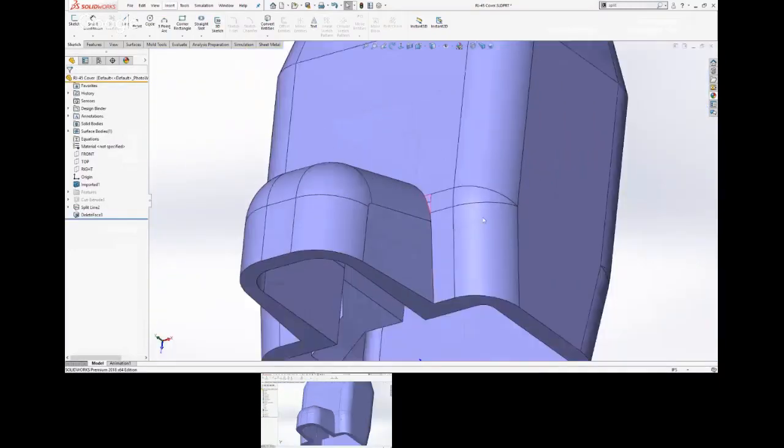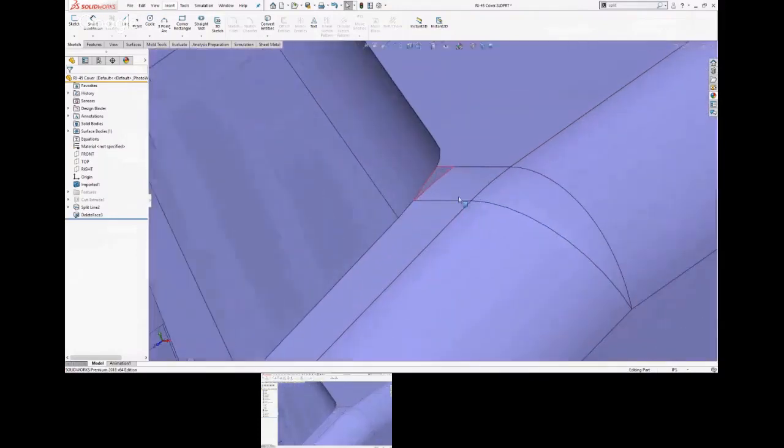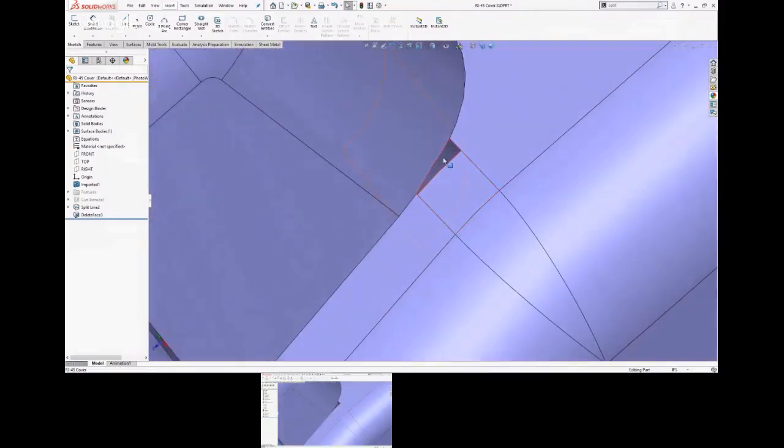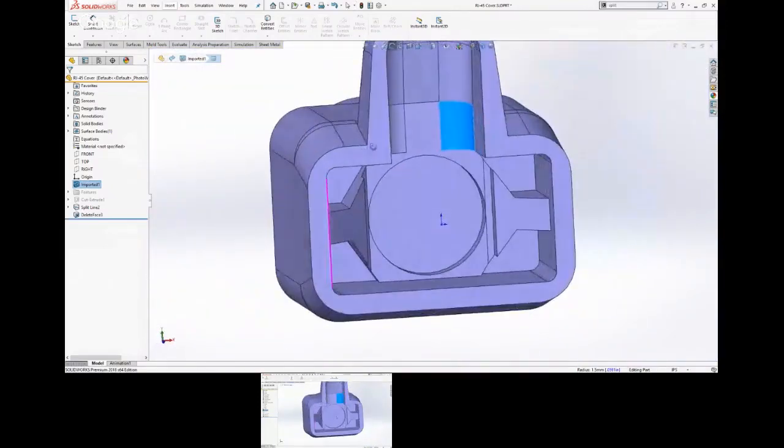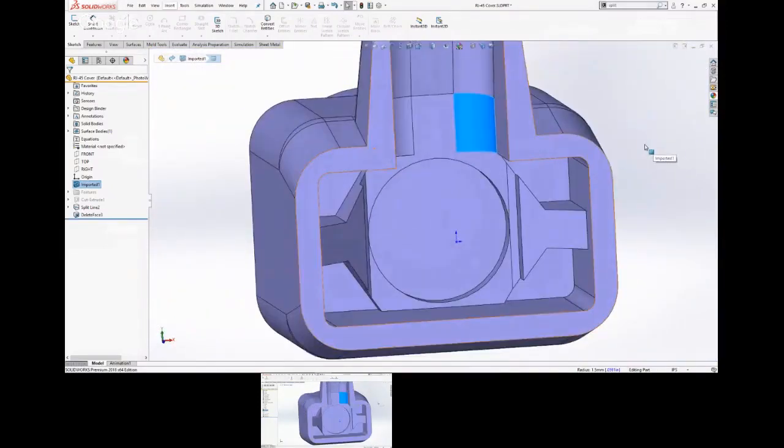Now if I creatively rotate around, we're actually looking inside that model. This is the crazy part about surfaces. This is no longer a solid body. If you look over here on the left, there's no solid body. It's now a surface body. I clicked the back side of that face and it highlighted the front side of the face. Surfaces have no thickness to them at all, but you can use them for a variety of things. This is where the confusion of surfaces really starts to come in for people because it just doesn't make sense.